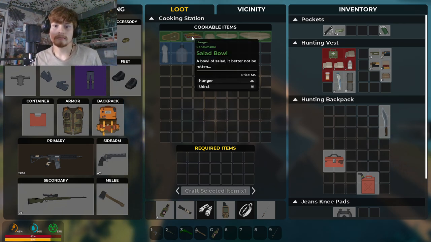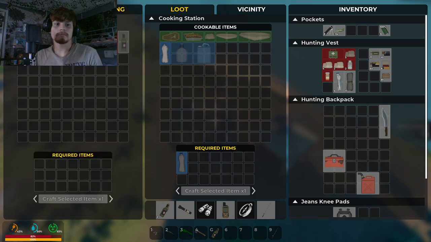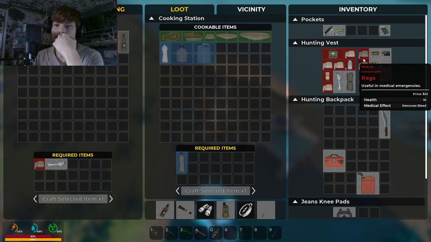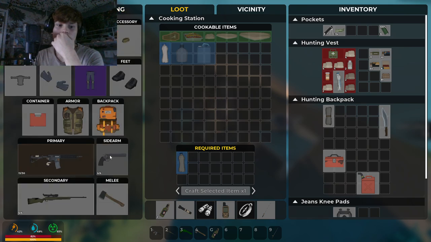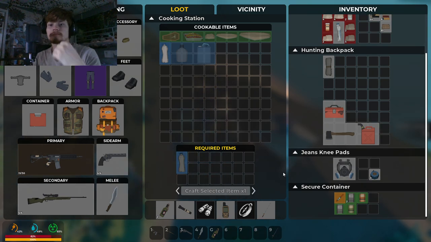Whoa, look at that. Salad bowl. That's cool. Let's go make some more thingamabobbers. Put these together? No. Just gonna do that real quick. Okay. Let's take the axe out of the hands. Put this back. So, technically, I would say we're pretty much ready.